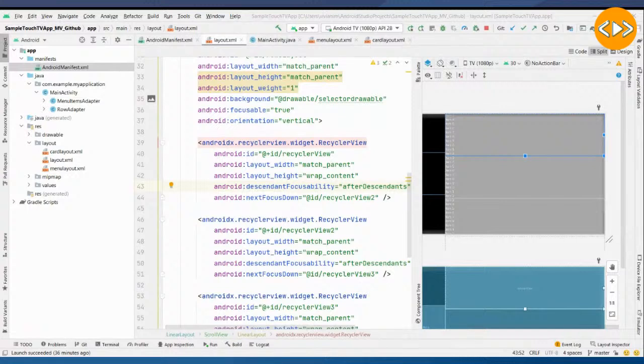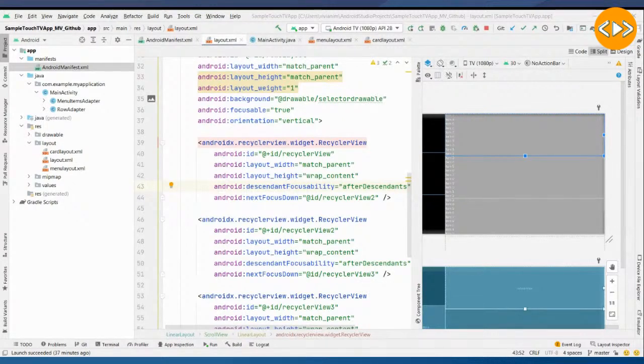So we need to make sure, as I said before, that the UI that the Recyclerview is generating is actually navigable. And we do that by making sure that we declare that all the descendants of the Recyclerview are focusable. And we do that through the tag that I just talked about.